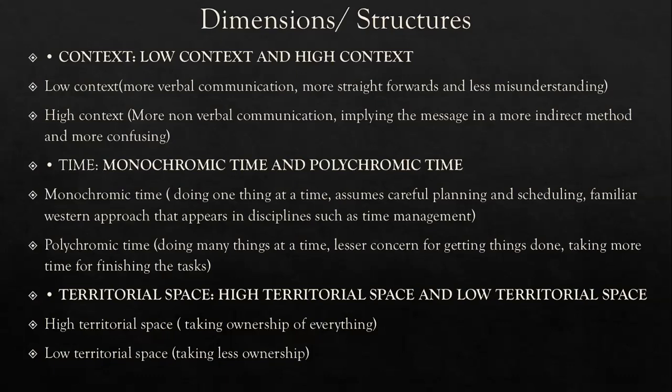The second is low territorial space, which is where people who follow this culture always see that they take less ownership, which is nothing but they do not own anything. They feel that anything and everything in their space belongs to anybody and everybody. So there is a very coordinative setup where people collectively accept and survive together, where the concept of ownership of their space or the elements in that space is not something which is obviously seen. It is all to do with giving the space to everybody in a very social format. Now that is what we understand by low territorial space.